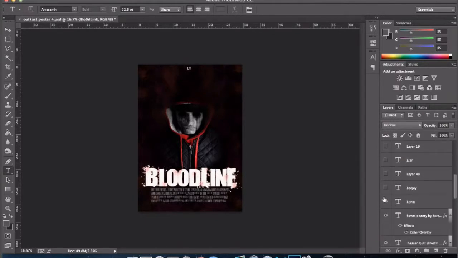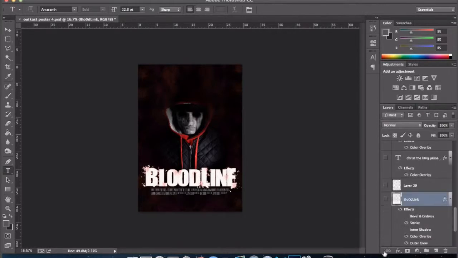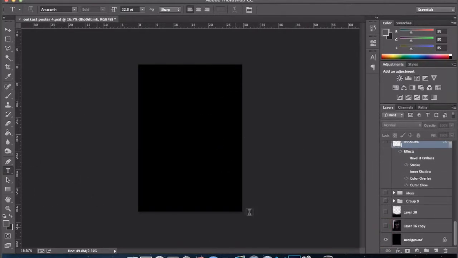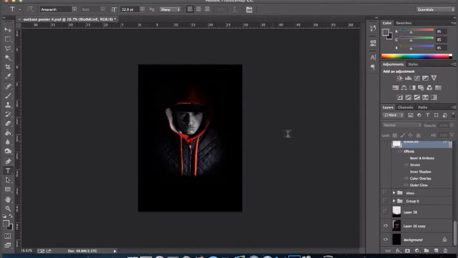How I did it was basically I started off using a normal black background. It was really helpful because it allows you to hide things you don't want people to see. So the image that I used was this. If I didn't use a black background, it would just be this. It looks pretty rubbish. But the black background really helps to hide stuff you don't want people to see.